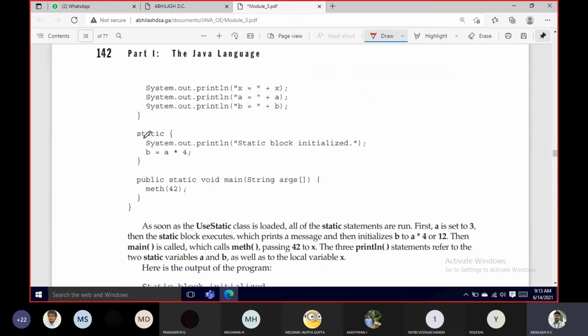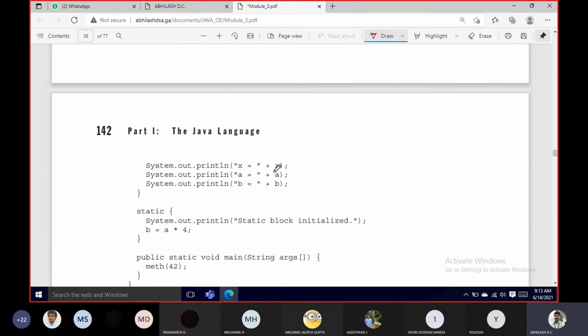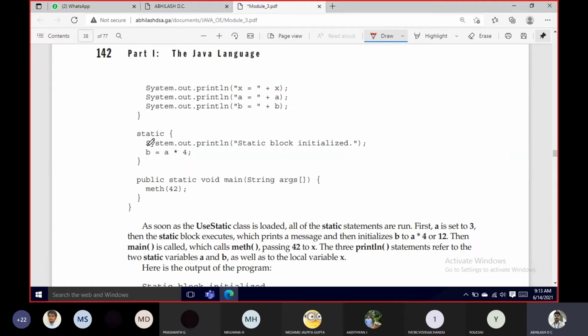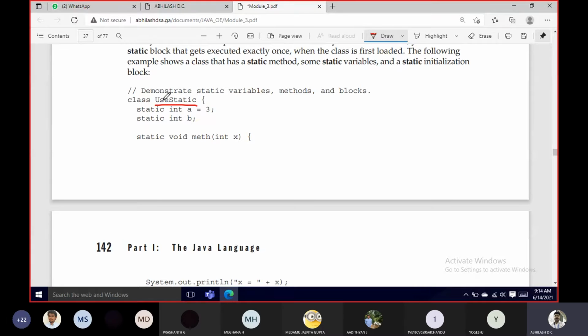We also have another class. Then static, system.out, static block initialized, so b equal to a times 4. Then we have public static void main. Remember, there is one tricky thing here. The main method is present in the same class of UseStatic.